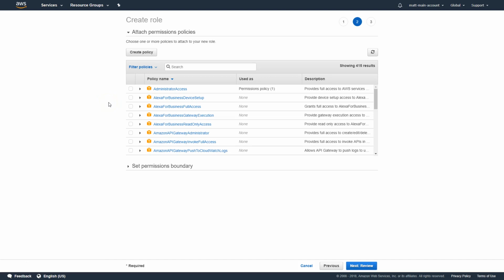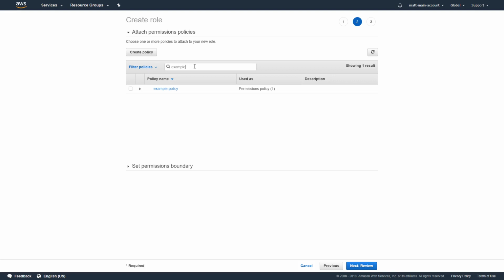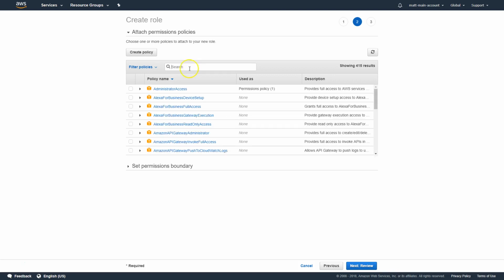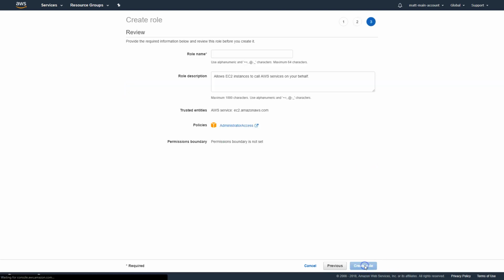This page is going to look really familiar because this is the page that contains all of our AWS account's managed policies. And that includes both AWS managed policies and our managed policies, or policies that we've created. So for example, I can look for the policy that I created in a previous video here. You also have the option to create a new policy and use it here if you'd like, but we're going to skip that for now. For now, just as an example, let's say I want to give an EC2 permission to manage every AWS resource. Then I would select Administrator Access here, and then go to Review.